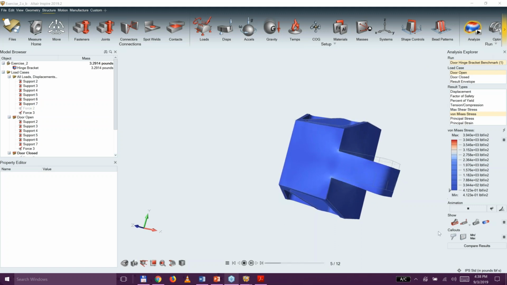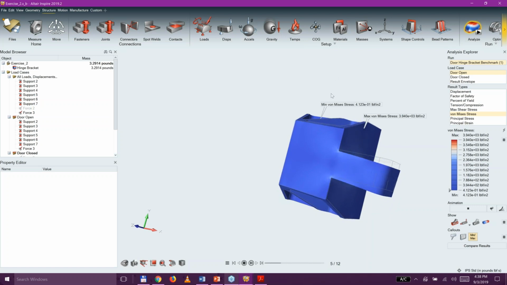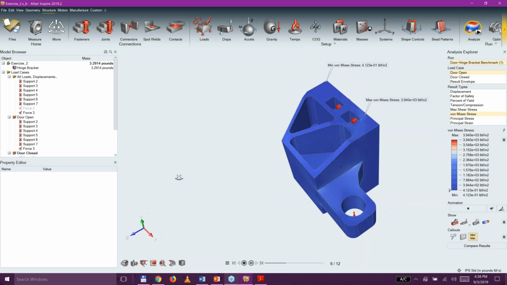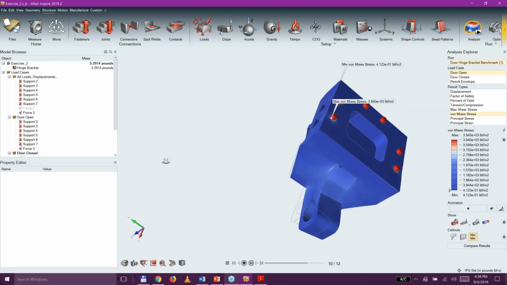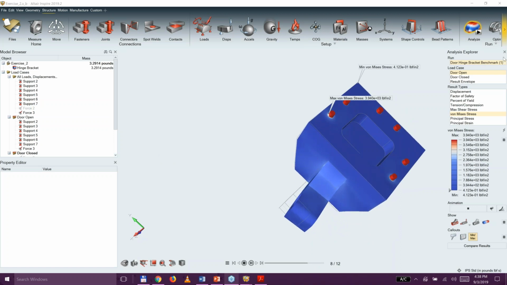But the next question, which was, can I see the minimum and maximum? Absolutely. In fact, we have this little button down here, min and max. If I click that, it's going to give me a little call out showing me where the minimum and where the maximum stress lies. It is going to provide me this contour using what we call a divergent scheme. The divergent scheme was developed to allow you to focus on the three things that we want to understand in a linear analysis, which is what's below yield, what's at yield, what's above yield.